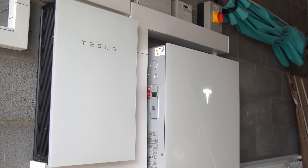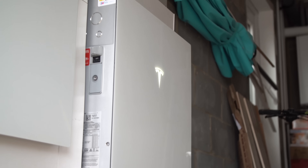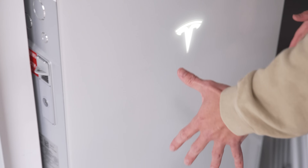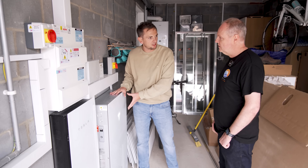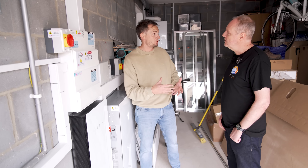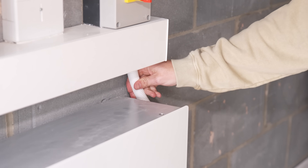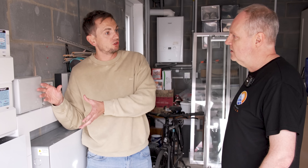First things first for Gary — let's start with this Tesla battery install. So Ben, tell me what you've done here for the customer and why. We went for the Tesla Powerwall 3 on this one — didn't go for the Enphase batteries, just a couple of reasons to do with the size of capacity and some grid limitations. Powerwall 3, 13.5 kWh, big powerful inverter. But we've AC coupled it because it's got the micros on the roof — we've not used Tesla's inverter, we've just AC coupled the gateway for off-grid. It's a nice neat install because it's back to back with the mains. The Tesla's an all-in-one unit.